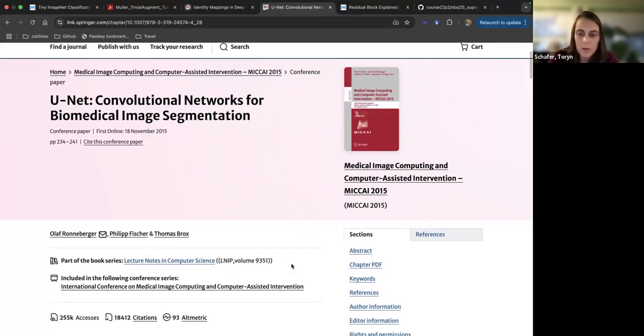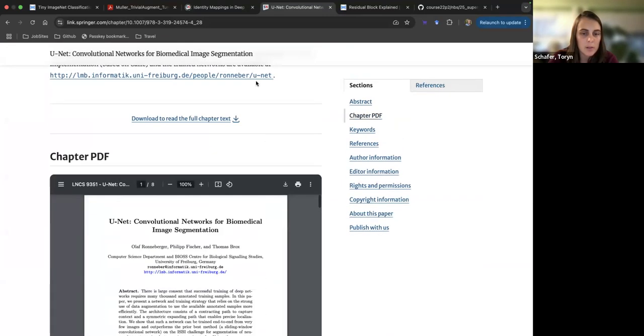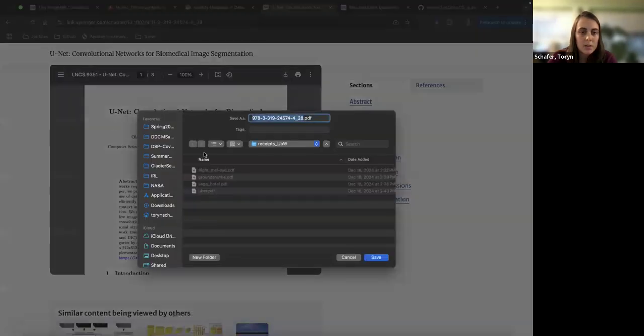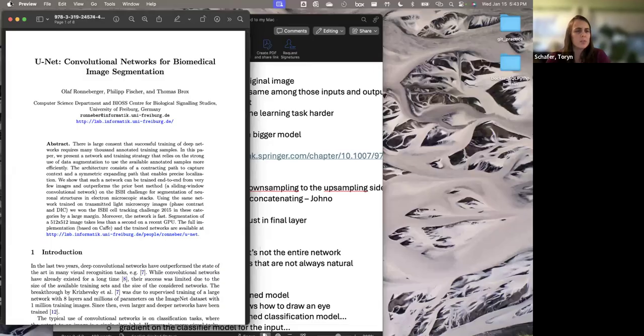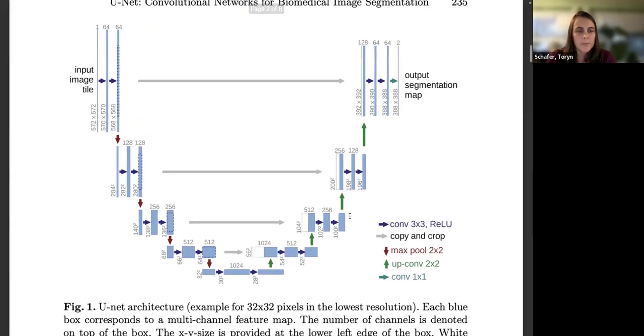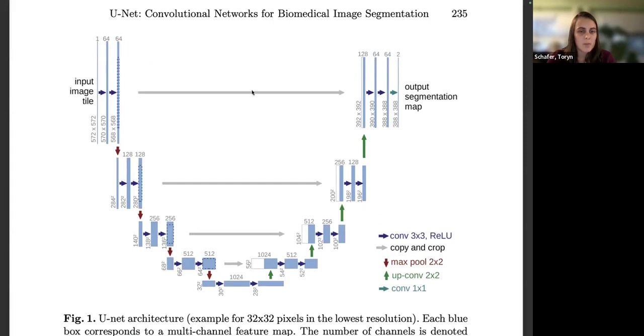So in this paper, PDF, all right, this is the original paper. It was on medical imaging, and Jeremy mentioned he used to work on medical imaging. And the figure we want to look at is here. If we ignore the middle, you could think of this as an autoencoder. You're going down in size and then going back up. So downsampling, upsampling.